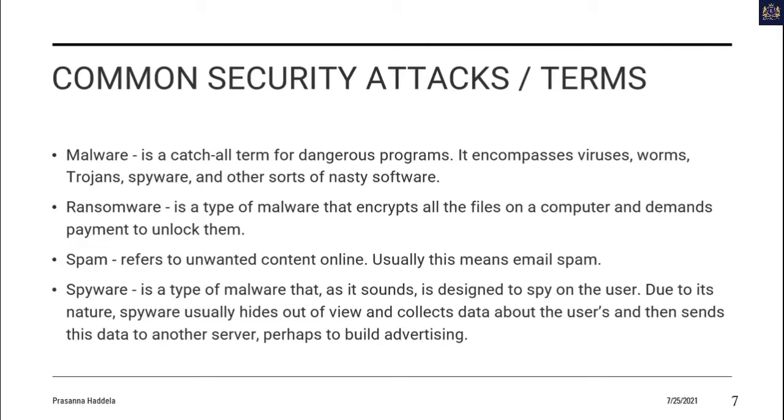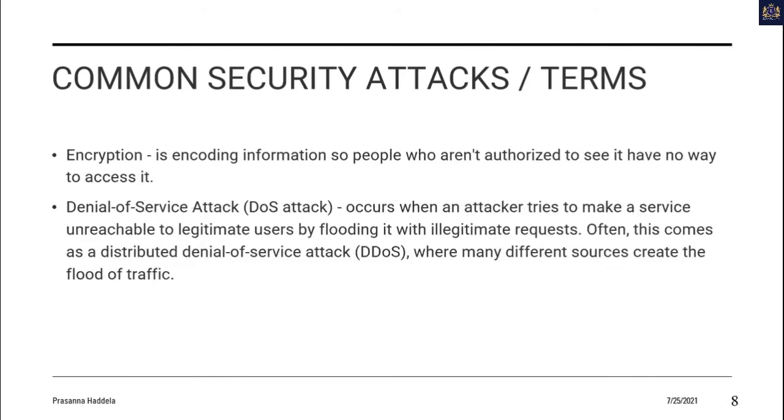Spam, or spam emails, is very common, right? So we get unwanted emails. Then spyware is like someone installing some tool on our PCs and hiding somewhere, collecting all the details and sending them to some other party. Maybe for marketing purposes, some other people use them. So spyware does something like that, right? There are people using different techniques.